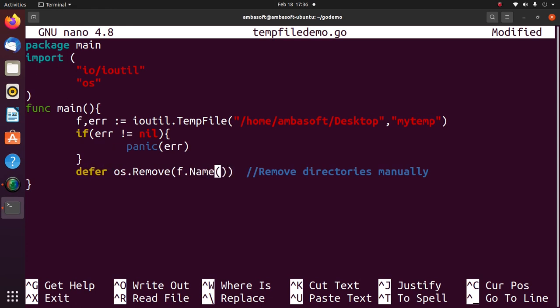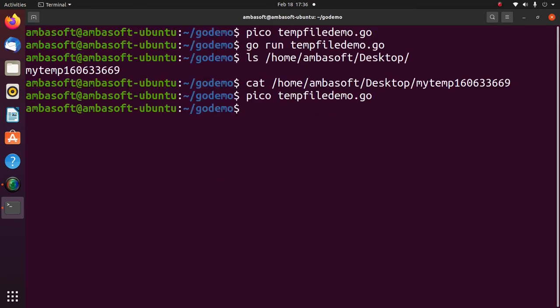So we need to provide the file name. It will give a unique entire file name with the path and then it will remove it. So this is to remove the file manually.